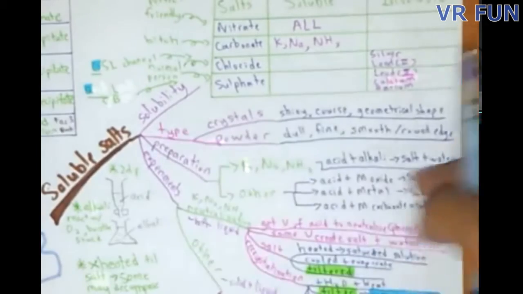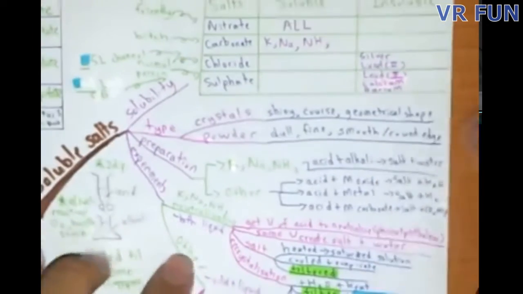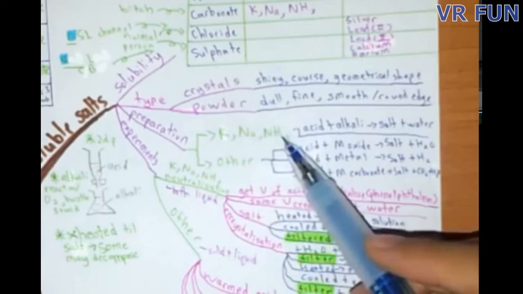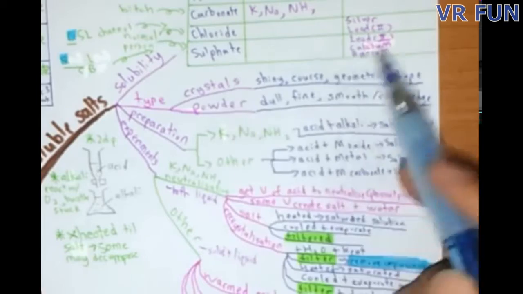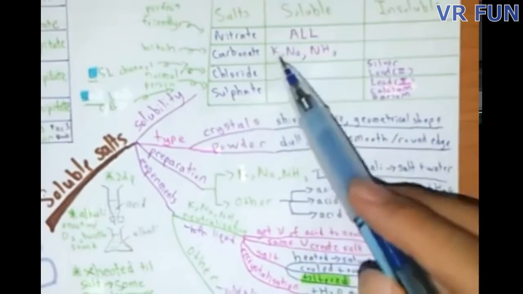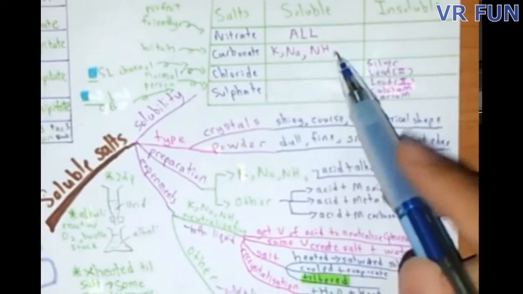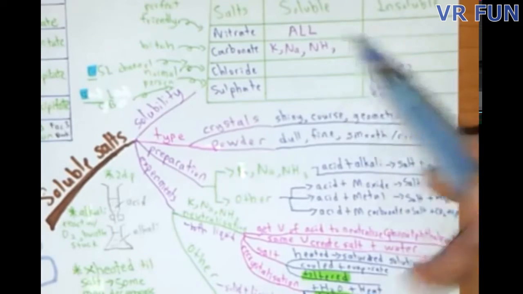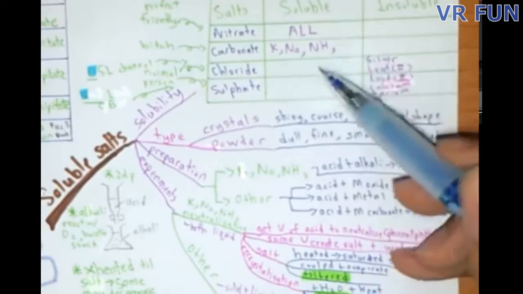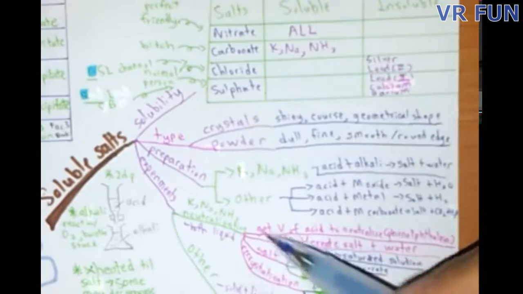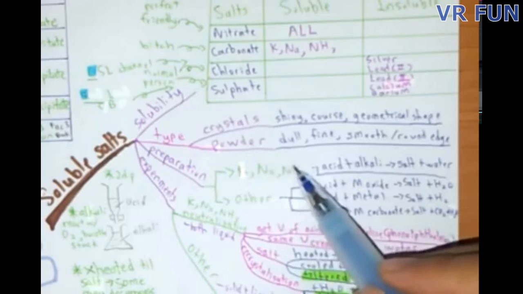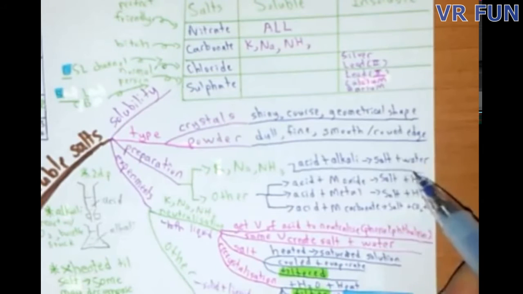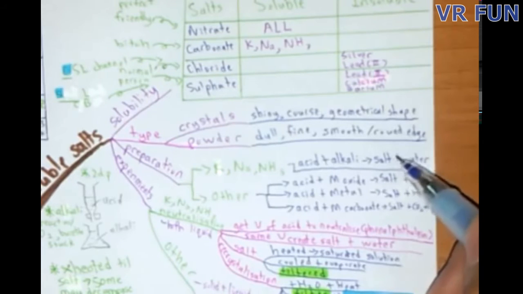Now preparation, you do need to remember some detail about it. This tree is basically soluble in everything. You can see soluble with K and NH3. This tree is going to be soluble with all the things because they are not in this category. So to prepare this tree kind of salt, this salt is totally soluble. Just combine acid and alkaline and you get the salt and water. You just need to evaporate the water off and you get your salt.